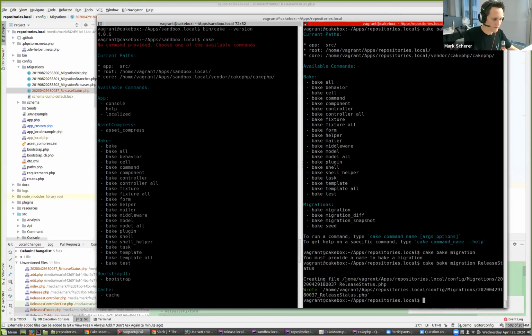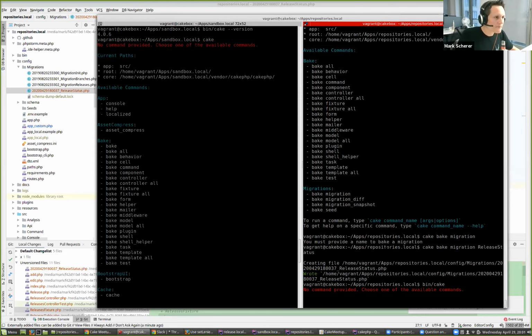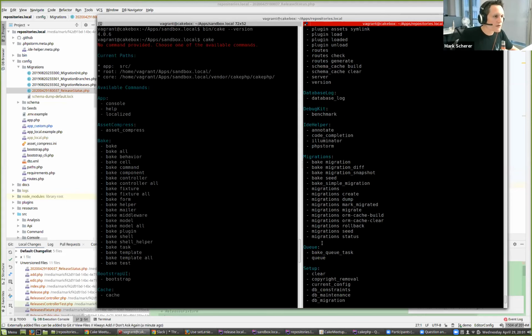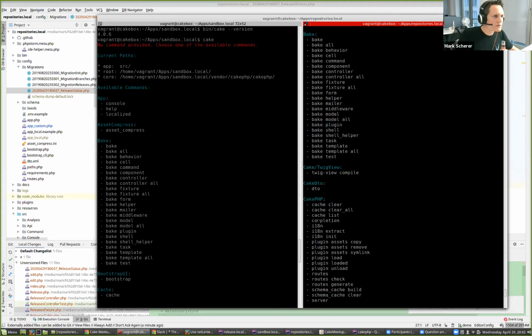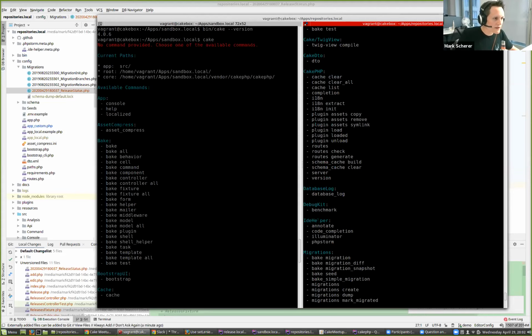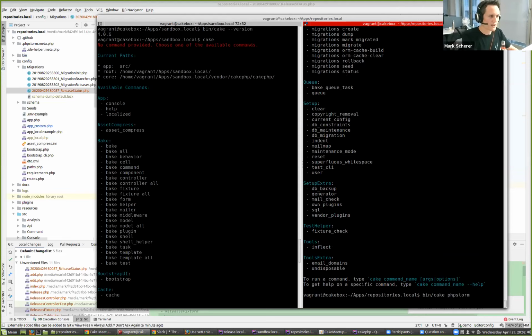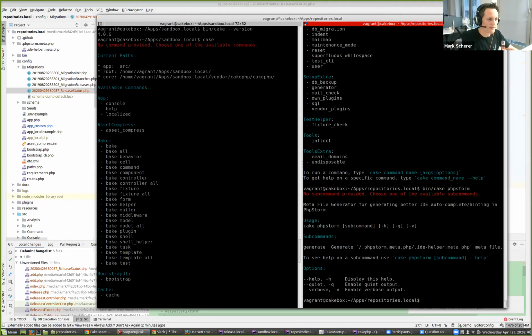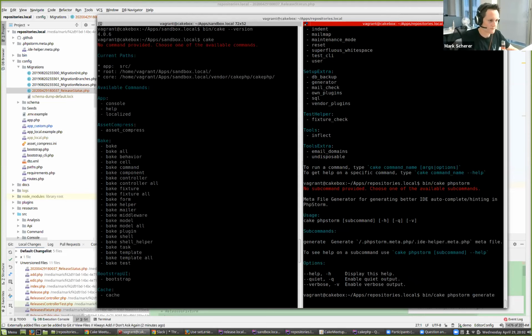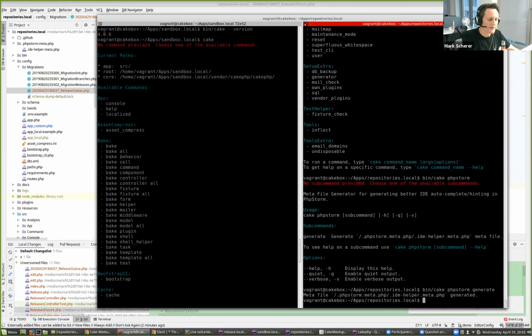I'll show you now how to generate the meta file. Here, PhpStorm in this case, because it's the PhpStorm meta. And you can see there's also a generate command available. It says the meta file has been generated.